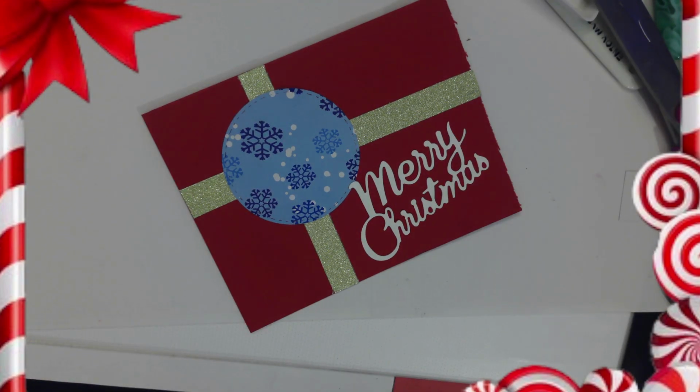Now, this is the fun part for all of us diamond painters, because I decided I was going to use diamond painting Christmas stickers. So I got a few diamond painting Christmas stickers. I had a little sticker that I put in the corner, a little Christmas gift, and I went ahead and glued that. Let's just watch me diamond paint this card with the stickers.